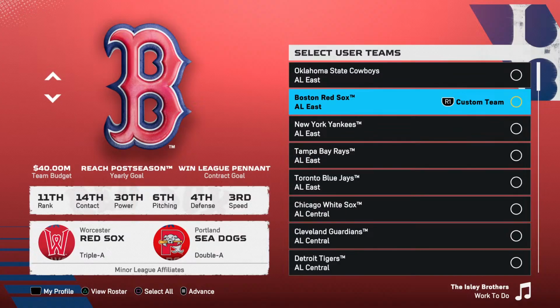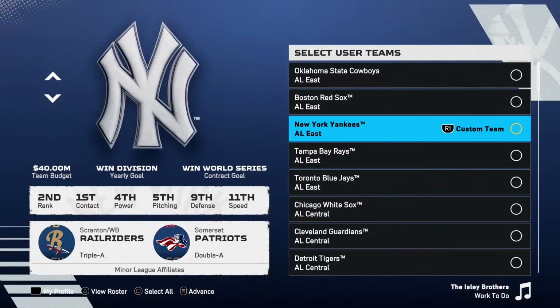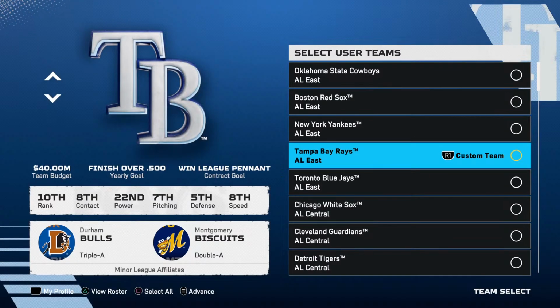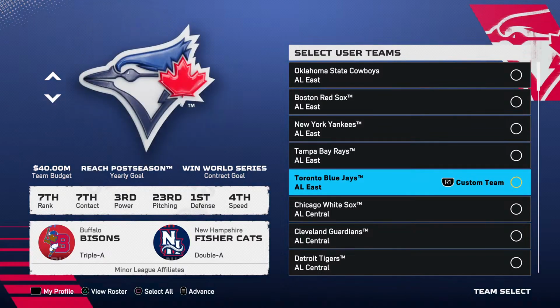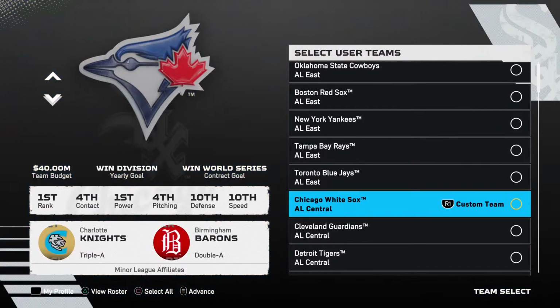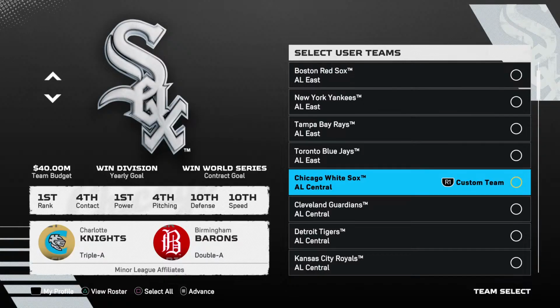Yeah, we'll change this to red and black, make it Texas Tech. Purple and white, make it TCU. Purple and gray, Kansas State, and then Kansas, and then the black.